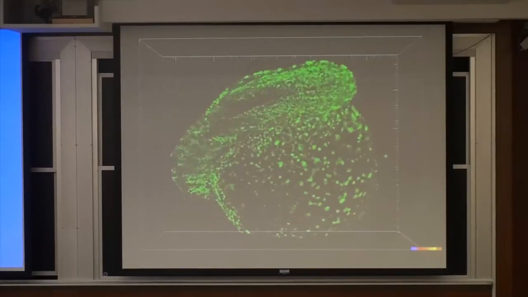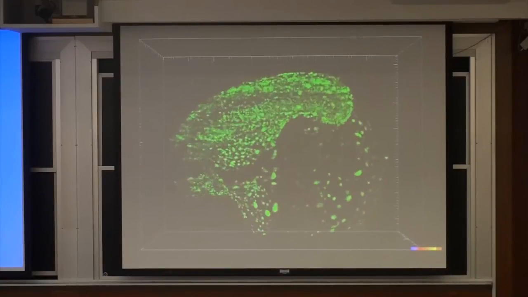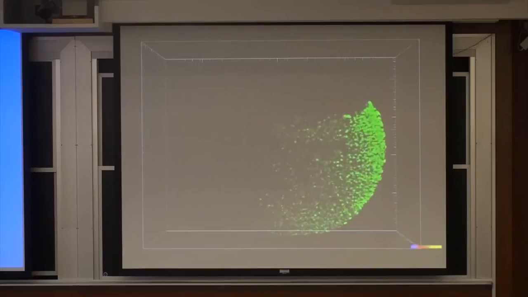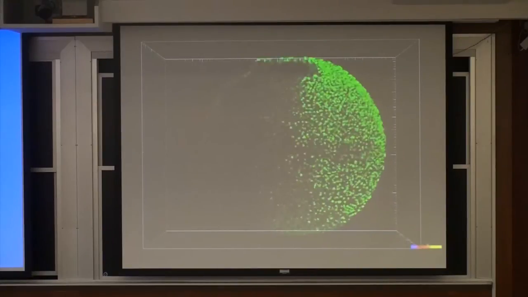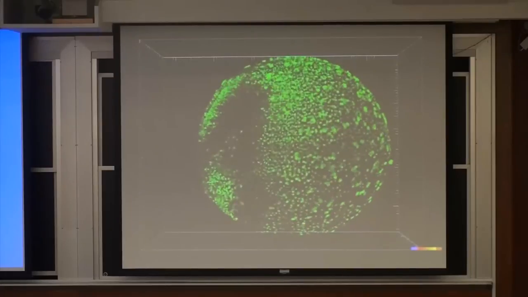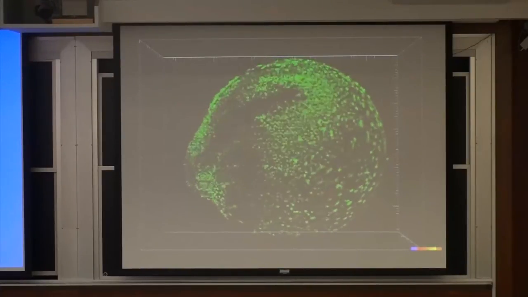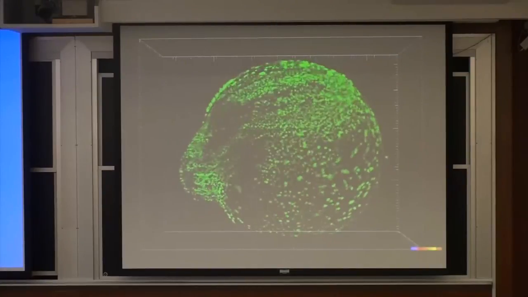On the detection side, you don't have to scan your objective for illuminating? No, the detection side is just a flat image of the whole thing, because you are illuminating only one plane. The whole plane you are imaging. But to go from one plane to another plane? I'm moving the sample. Are you moving the sample? Yeah, between every step, I'm moving the sample one micron.